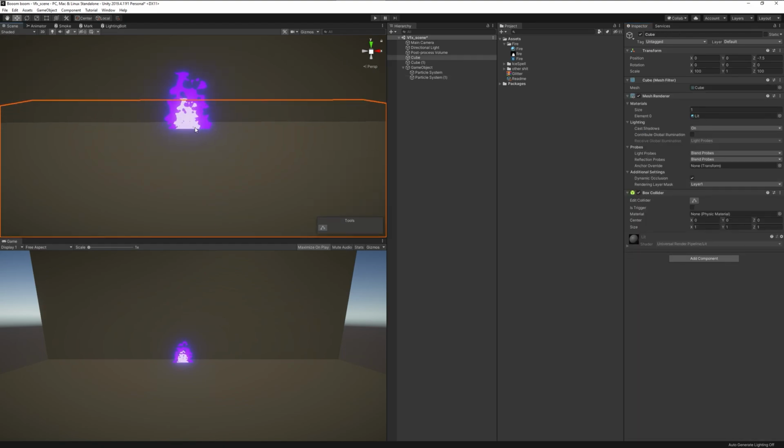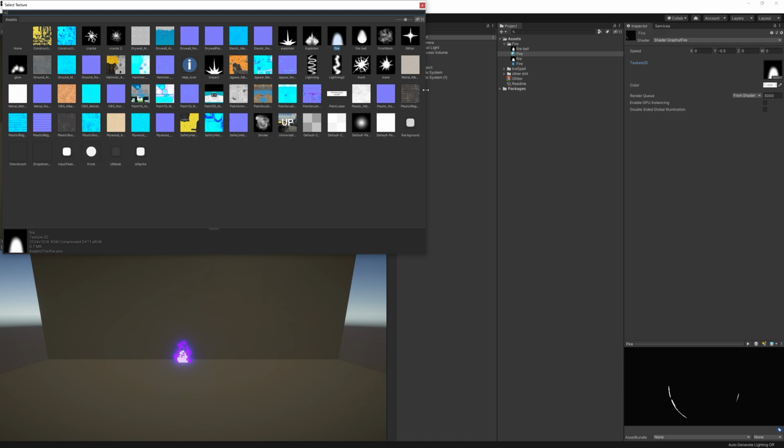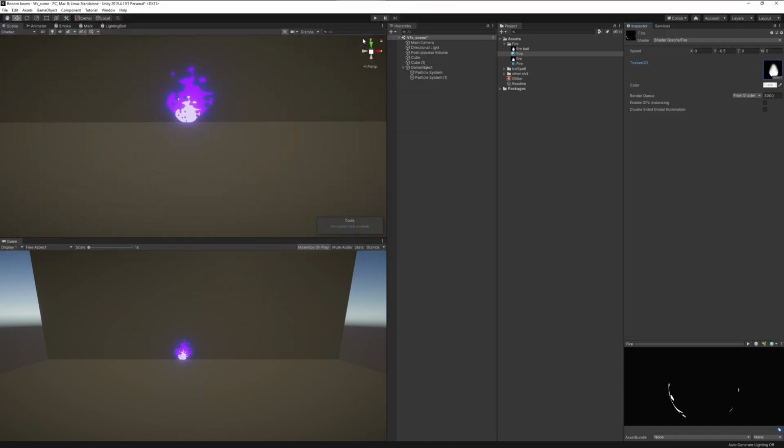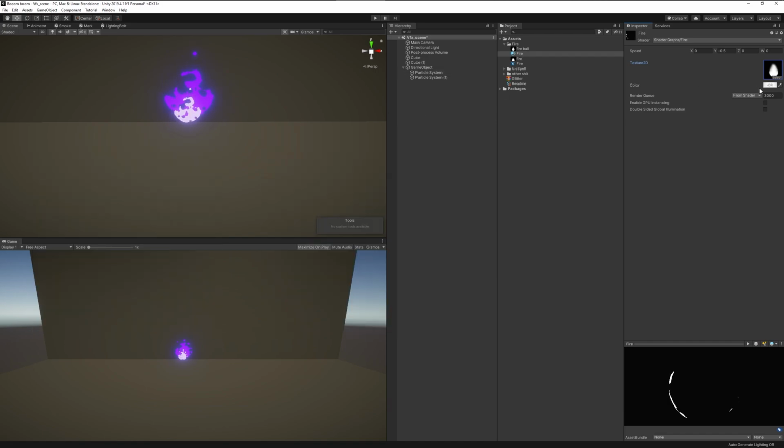And yeah, that's pretty much it. And you can also make some cooler shapes. For example, you could go in here to your material and change this. I made another shape like this, and you get a very different result. But if you do that, you're gonna have to change a bit in the shader.